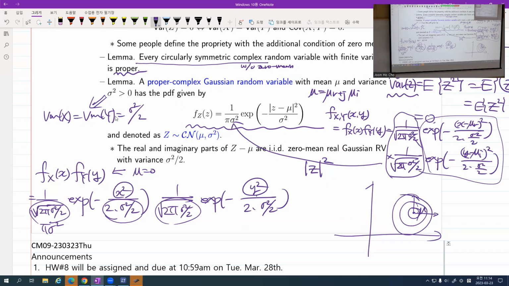due to the law of exponentials, powers, you have the summation of these. The denominators are the same, sigma square. And this is the real part and this is the imaginary part squared. So you have now what? Z minus mu, modulus squared. Got it? So here you don't have 2. You don't have 2. You don't have a square root. Got it? And you have a modulus squared, not just the parentheses, not just squared, modulus squared. Got it? So be careful.